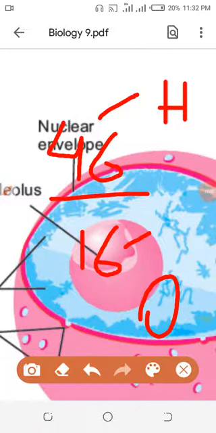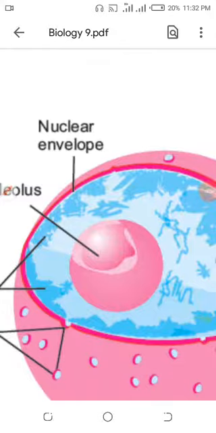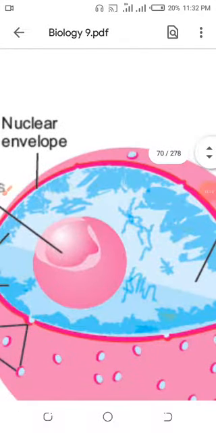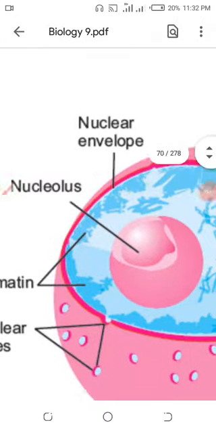So the number of chromosomes will matter. That is the point. The number of chromosomes will decide who you are. You are human just because of the number of chromosomes. If 46 chromosomes are present, it means you are human, and if you don't have 46 chromosomes, it means you are not human, you are something else. You may be a monkey, you may be a lion, you may be any other animal. You should be thankful to the creator that the creator made you perfectly human because you consist of 46 chromosomes. I go back to the idea which I just wanted to share.